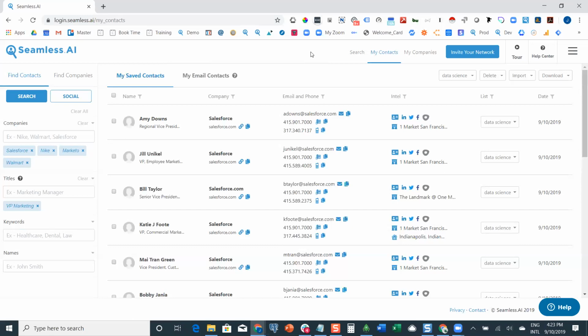So some it's very niche, it's very relationship, and it's more consultative. So you're going to need a smaller subset, maybe 1,000 contacts in a given month. Some it's more, I'm going to do bulk outreach, so I'm just trying to get out in front of as many people as I can. The beauty of Seamless is whether you need 1,000, whether you need 10,000, or even 50,000 or more contacts, you can do that in a given month within the Seamless platform using native Seamless or using our Chrome extension. So as I get into our Chrome extension, I'll show you kind of how easy it is to build a list using that as well.